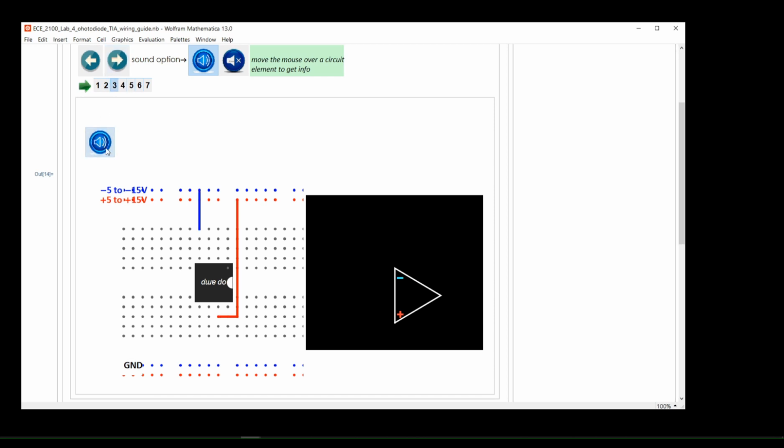Connect pin 7 of the op-amp to the positive voltage supply, and pin 4 to the negative supply. The power should be off, of course, but make sure the wiring connection from the breadboard to the power rail is correct. Next, when ready, connect non-inverting input pin 3 to ground.